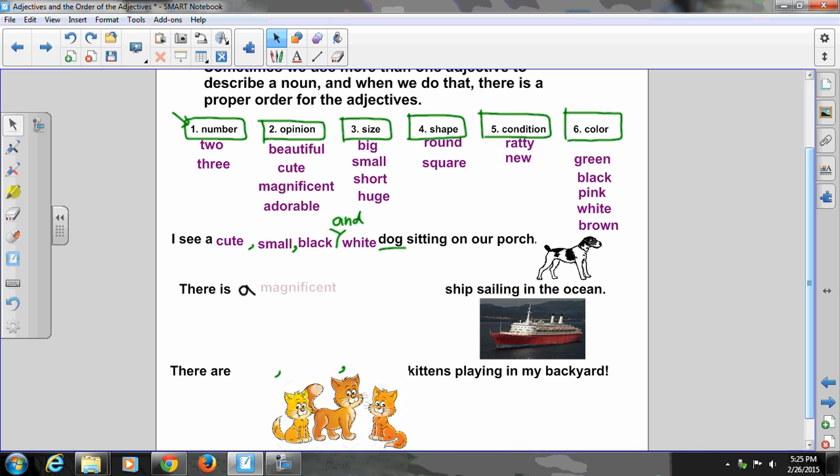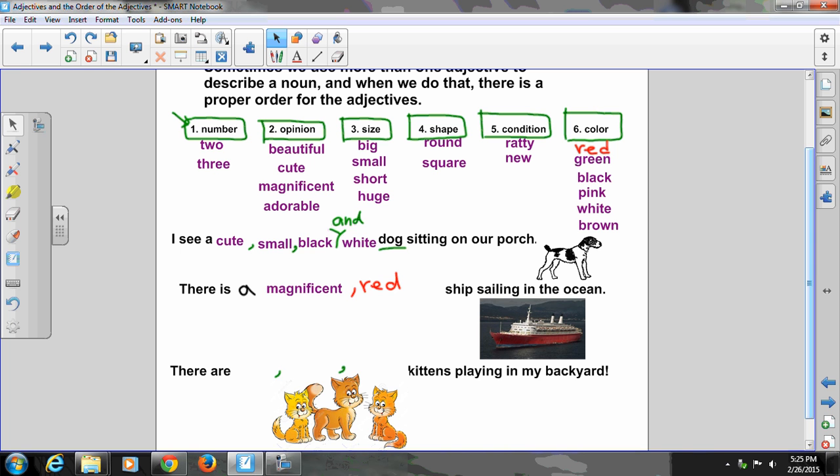There is a magnificent, then I choose the word red. I don't have it here, maybe I should add that. There is a magnificent red ship sailing in the ocean.